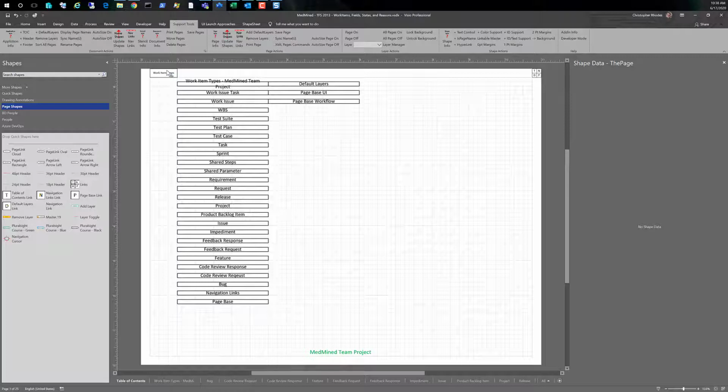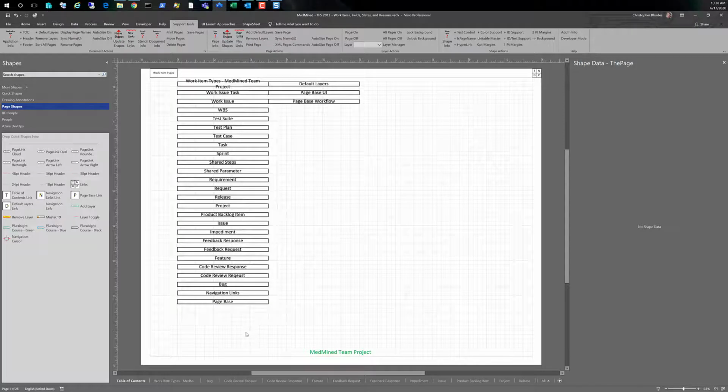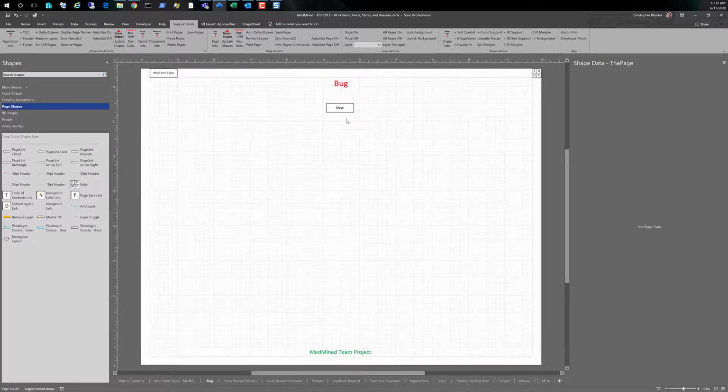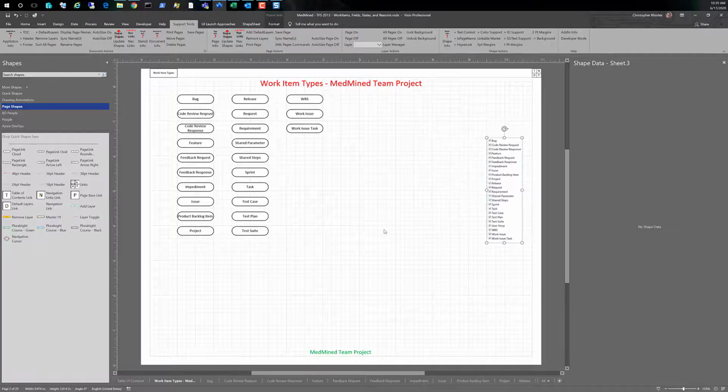So I tend to use the navigation links for quick ways of navigating around a file. The table of contents to just kind of see all the pages I've created and maybe quickly go there as an alternative to this, which works fine for just picking a single place. And the next thing we'll do is we'll start creating the states and reasons for each of the different work items. But now we have link points for all the different pages, and we'll just leave this kind of as reference. And when we pick up in the next session, we will cover creating the state model for each of these.